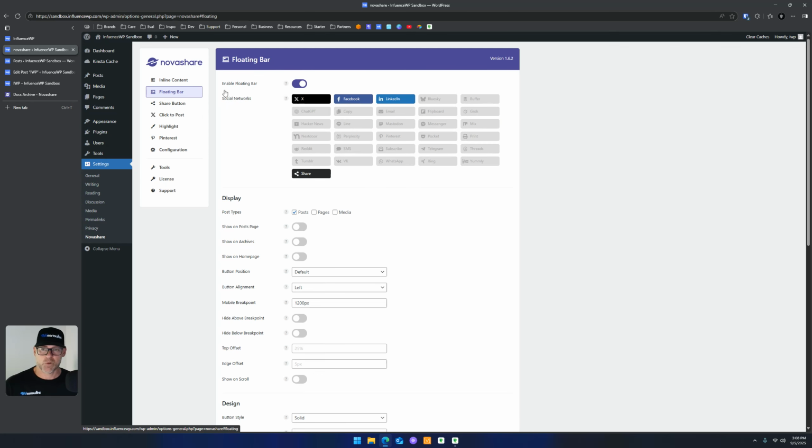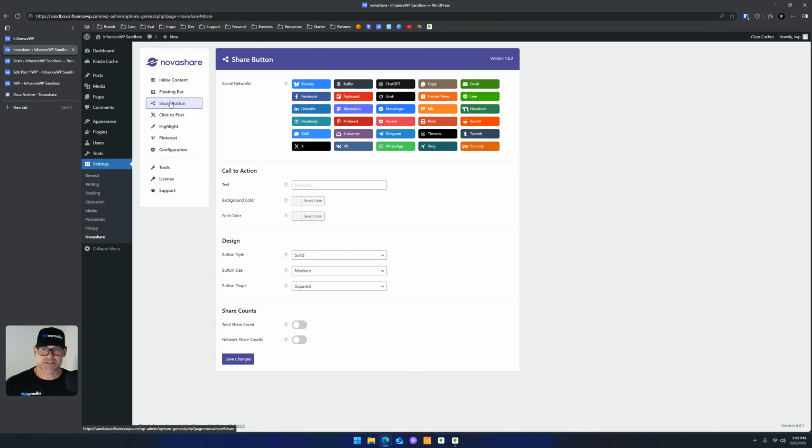All right, let's go to share buttons. Going back to the floating bar, you saw I enabled the share option. This section, share buttons, is where you define which of these options are displayed when someone clicks that share icon. Right now all of them are enabled by default, but you can start unticking these here. We're going to leave them all checked. You can add a call to action like I showed you earlier if you want to throw some text above it, and then design that to give people a call to action. Here you can adjust some of the design. So maybe we don't want solid. Maybe we want to do the inverse.